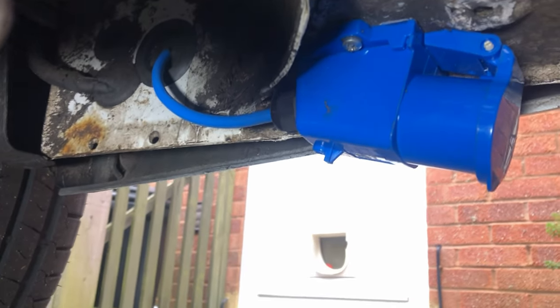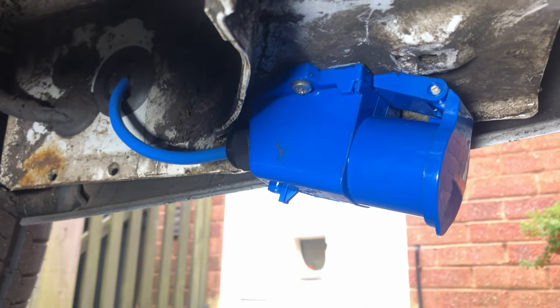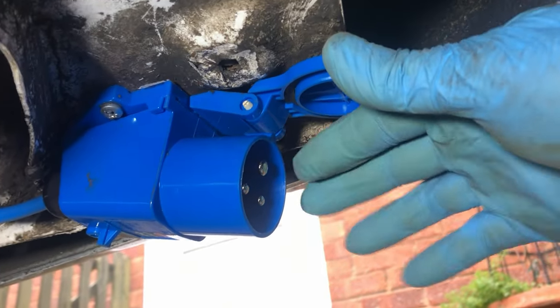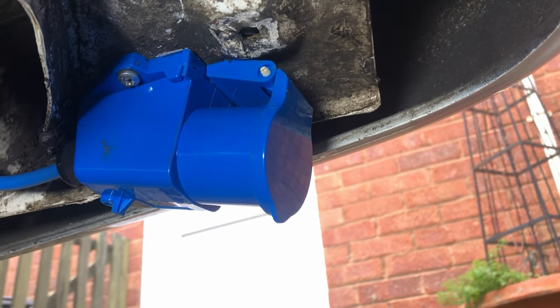We've just put it through one of the existing grommets. We've got our gland on the back there. We've got it all secure in place. This opens fully so we can pop the plug in. So now we're on to the next bit.